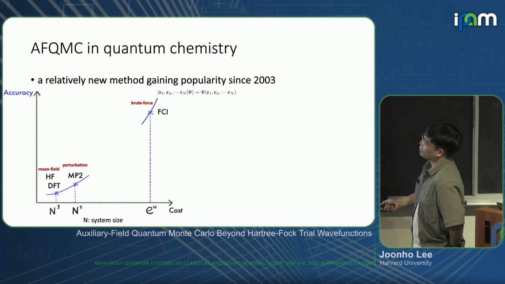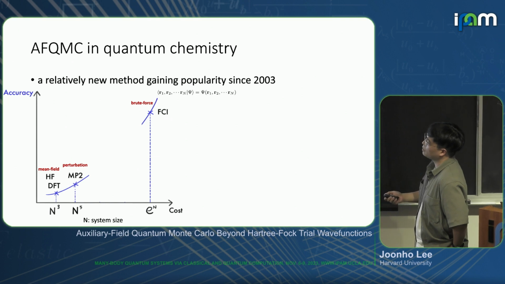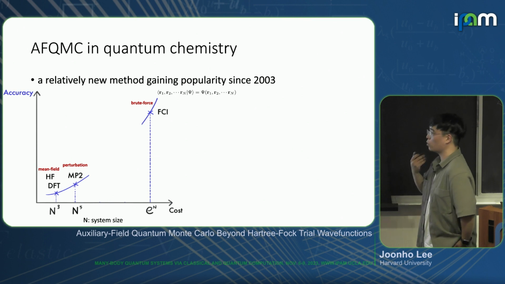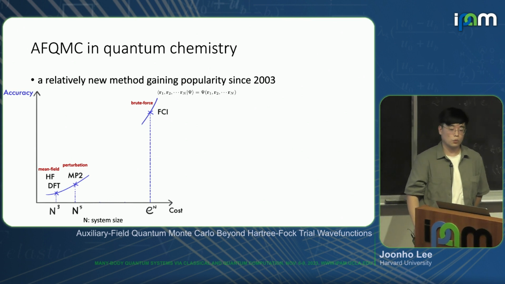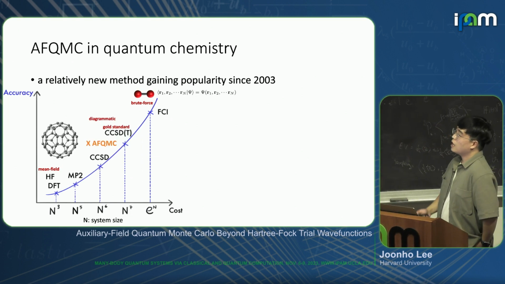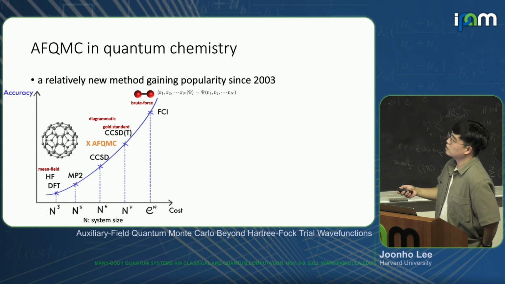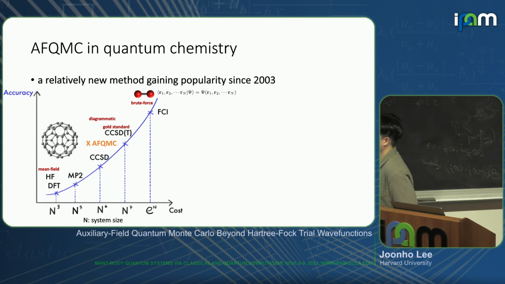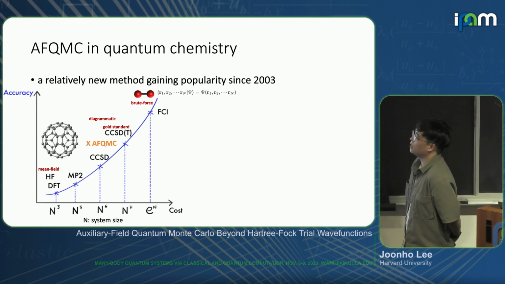I have low-order perturbation theory called MP2. This is when you have a good mean field state and your problem doesn't have strong correlation. Maybe low-order perturbation theory will clean up all the mess and then give you good enough accuracy. And there is coupled cluster theory, which is a diagrammatic method. These are CCSD(T) and CCSD. And AFQMC fits right between MP2 and CCSD in terms of the cost, and its accuracy really rivals CCSD(T), which is the gold standard in our field.